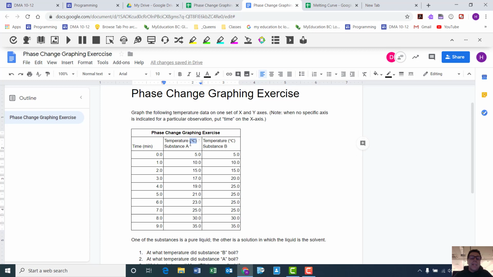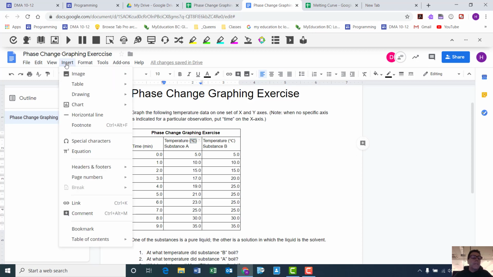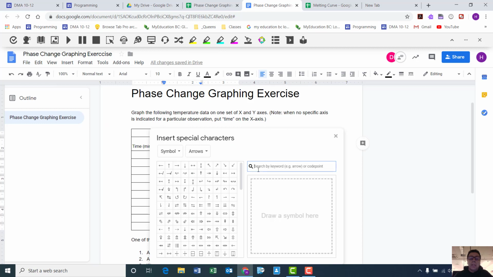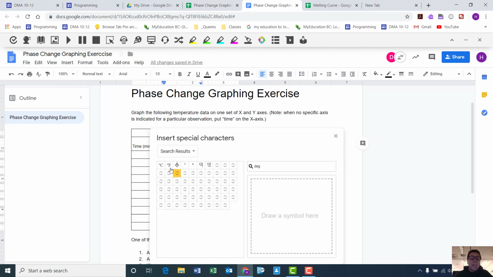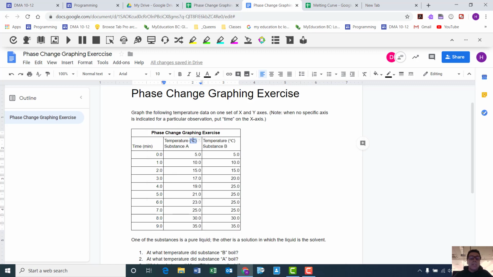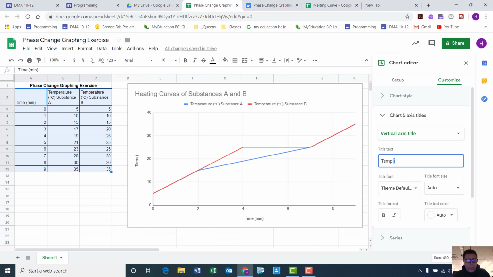The way I got that in the first place was by going Insert, Special Character, and then you type in degree, and then I can double-click on that. And then it would have gone into my Google Doc. So that's how I got it. But since you already have it here, I can go Control C and go back, and then I can go Control V, because it's the issue of getting that superscript in here. So now I have that.